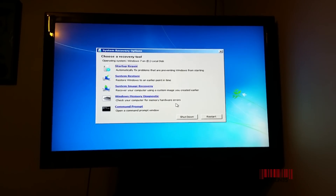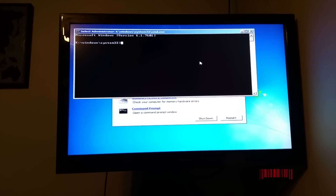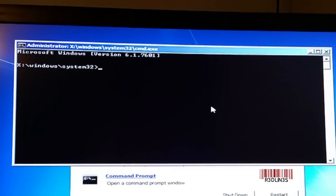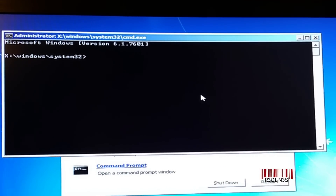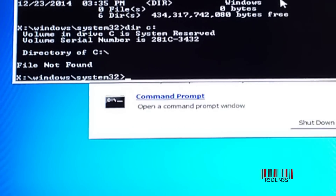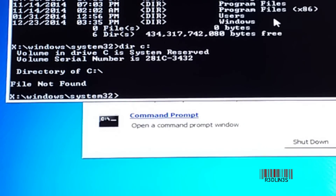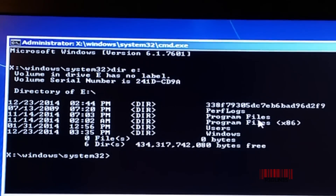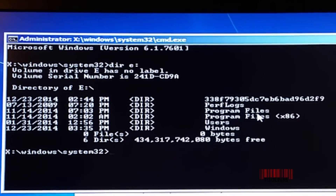You can also test the hard drive integrity from your command prompt, and you'll want to test your hardware to make sure it's not the problem. From here, we need to figure out what partition to scan for errors. It's not necessarily C colon — the letter C is only relative to the current environment. Running DIR C: shows it's not even found, so you'll have to do a DIR check. We think it's E, so DIR E: — and that shows Windows, Program Files x86 — that's our right partition.